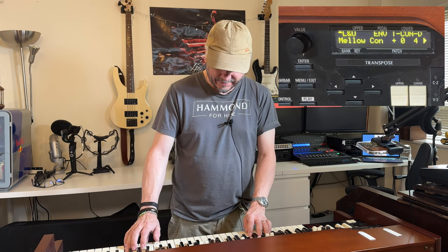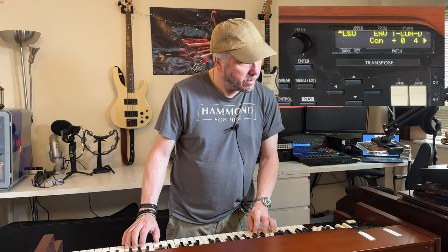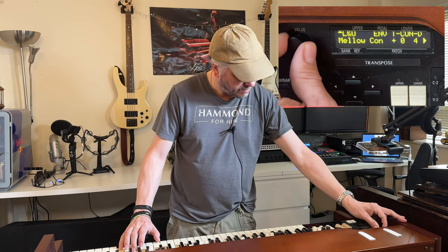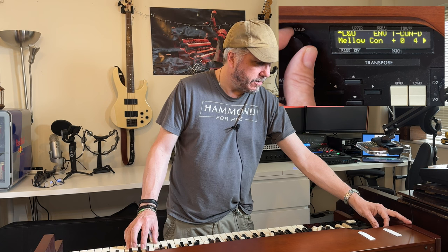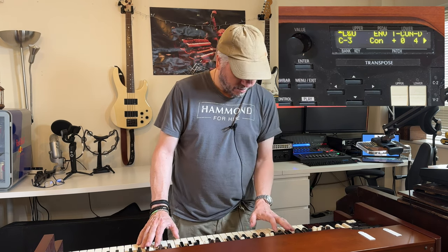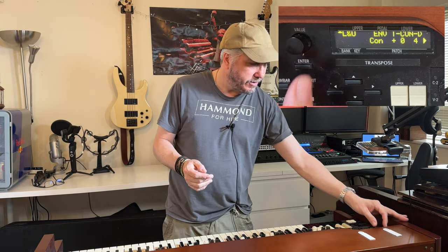Huge difference, really, is it? You can hear what it's doing there. It's subtle. Just not jumping out as much, is it, as maybe the C3 setting was. And they've been working on Mellow for years, right? So we know about Mellow too.